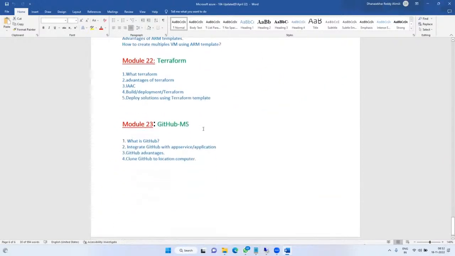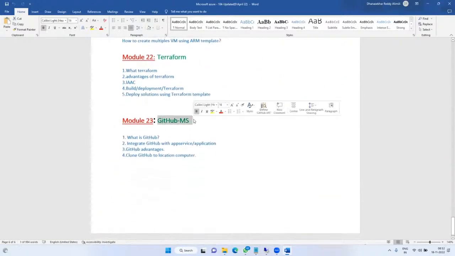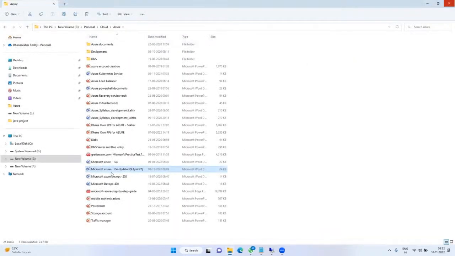Next, module 23 is GitHub. What is GitHub? How to use GitHub, and how to maintain our project source code, that we'll see in module 23. These are all about the AZ104 syllabus.